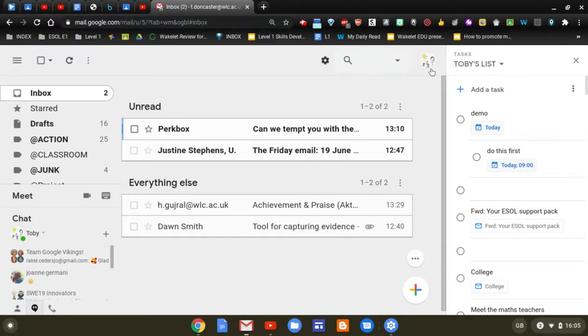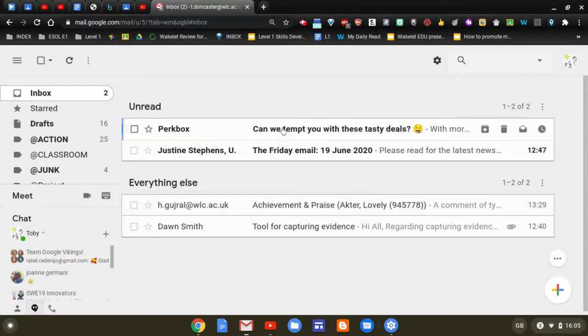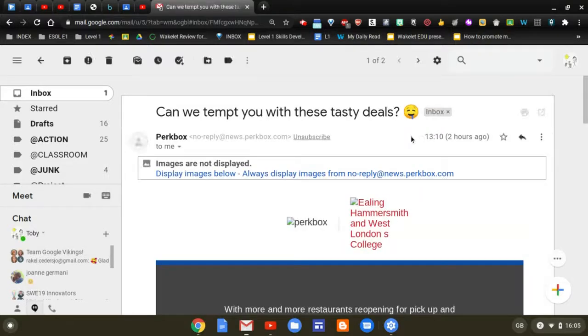And the other thing that you can do with tasks, which makes it very powerful, is that let's say I open this email and I read it through and I want to remind myself to deal with it sometime later on. What I can do is add it to tasks, which is this little icon here on the top bar of my Gmail.